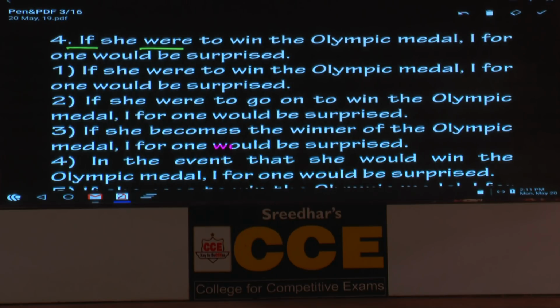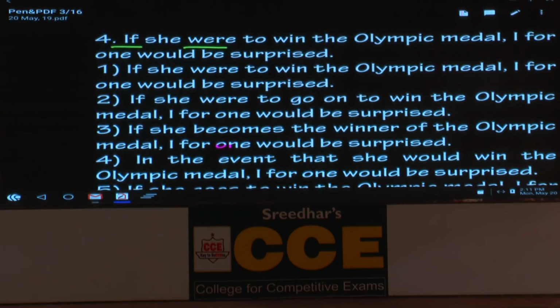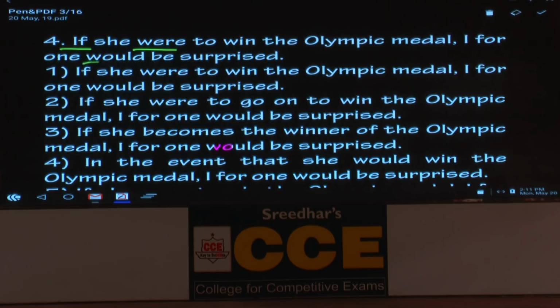Then you have to look at the verbs. Were, also underline would. This goes with generally conditionals. How many conditionals are there? Broadly 3 conditionals. What are they? Present conditionals, 2 in number, open, hypothetical. Past conditional, 0 conditional. But this pattern goes with expressing wishes and desires. Expressing what? Wishes and desires.